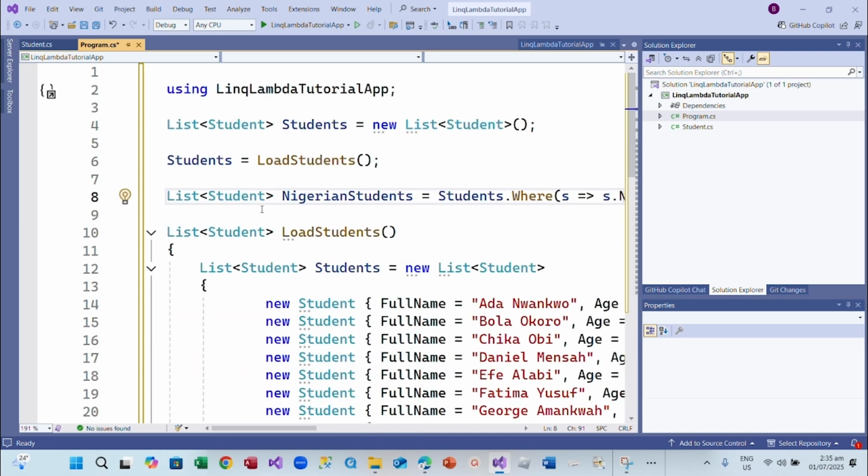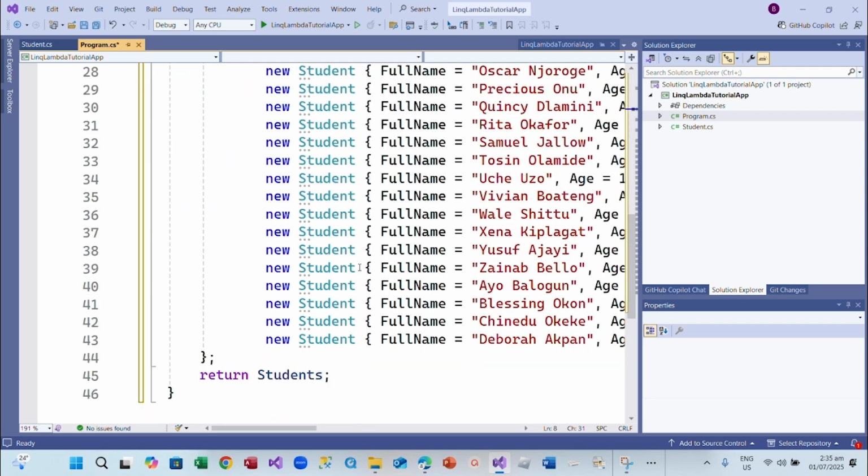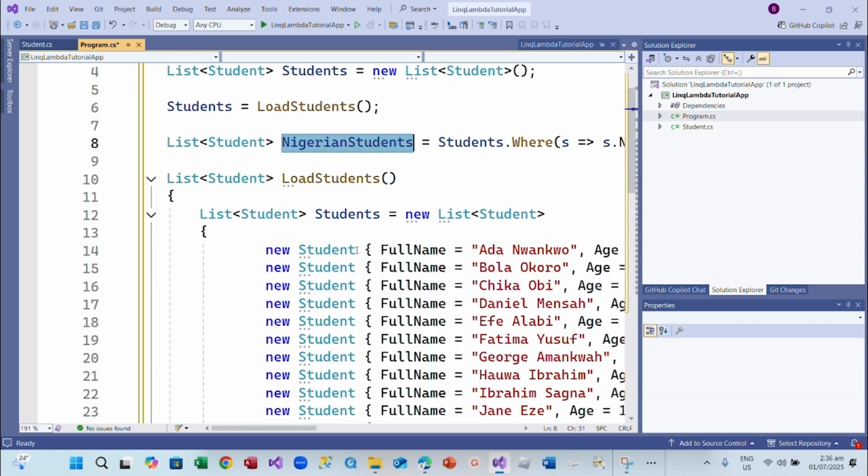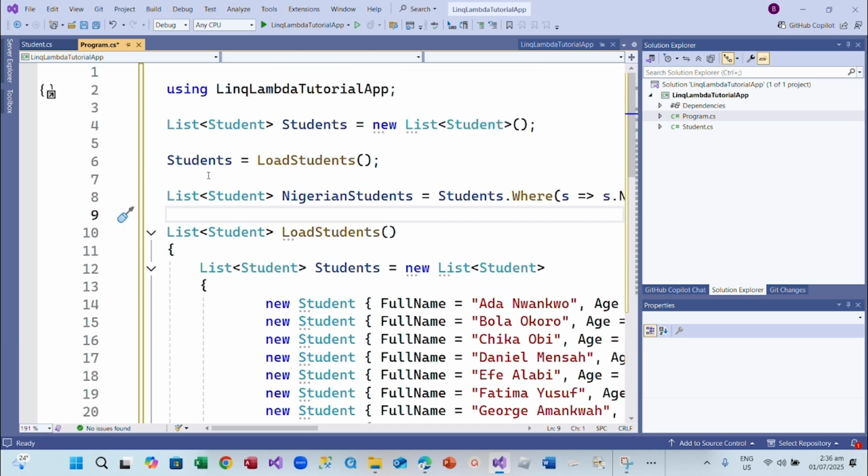Now, we have the list of all students here and the list of Nigerian students here. So what we then have to do is to display this list. Let's display the Nigerian students first.